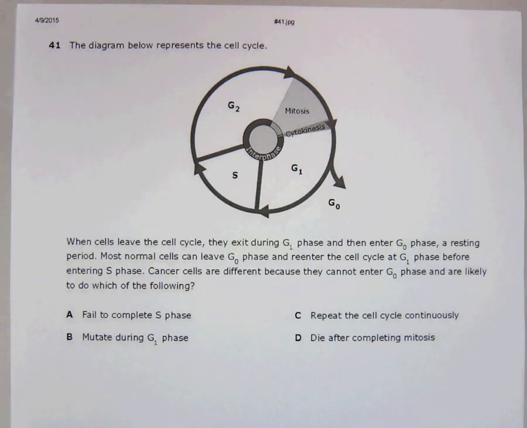So what is it called, if you guys remember, when a cell multiplies and it never stops multiplying? It just multiplies. It never turns off. Remember what that's called? It is repeating. Do you remember the term for that? Mutation? No, not a mutation. It starts with a C, though. Continuously. I like that. It's continuously dividing.